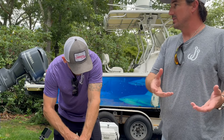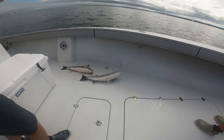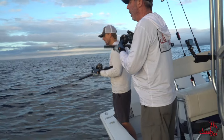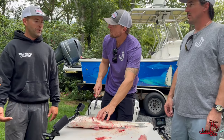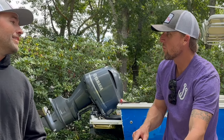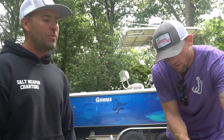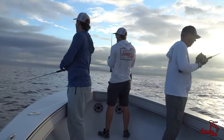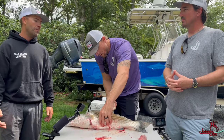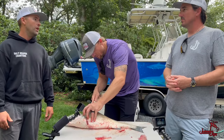Tell us about how you target these tuna — you drop some baits, some live cut baits, but you're also working a jig at the same time. On charters we're trying to put meat on the deck, so we have baits out there and also have guys working jigs all the way up and down through the water column. When I see a fish on the sounder I'm telling them it's 40 feet below the boat, 80 feet down, and trying to get those jigs in the right spot. Typically we've got two bait rods out and then three or four guys jigging — you want to give yourself the best opportunity, and you never know whether it's going to be the bait, the jigs, or topwater until you get out there.